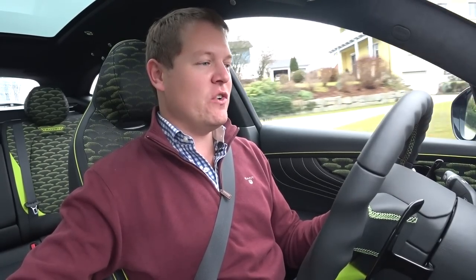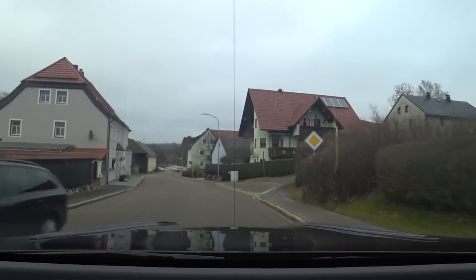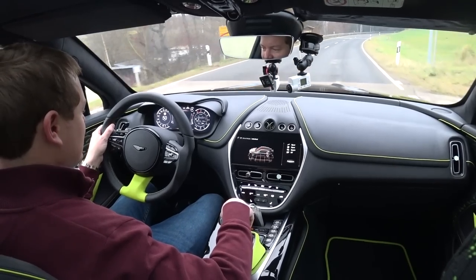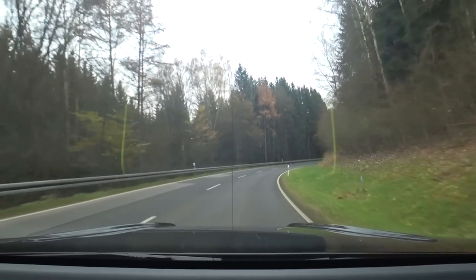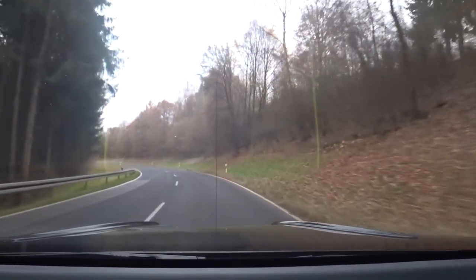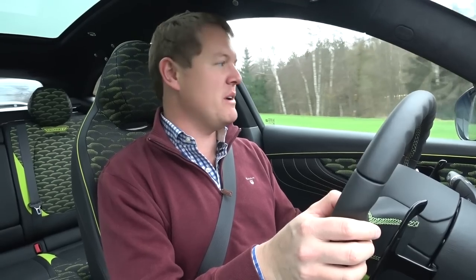Mansory are not creating a car like this to cater to the masses. This is something that is highly individual, very bespoke, obviously very limited, very rare. If you're in Dubai, where lots of these kinds of things roll around, it gives it that sense of exclusivity — being able to have a car that really stands out. I've seen from my own experiences out there how you might be on the road and see three of these around you. Back to the countryside — even in the middle of the rev range you're very aware this is a potent machine, despite it being very big and heavy.